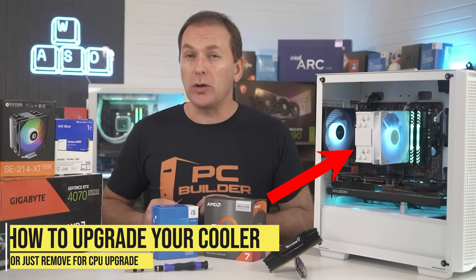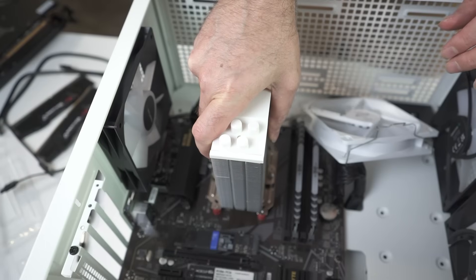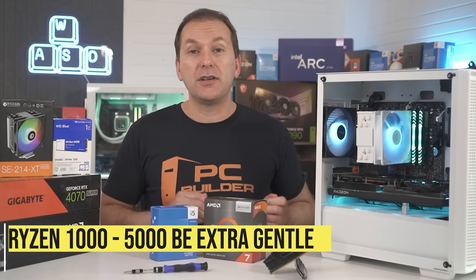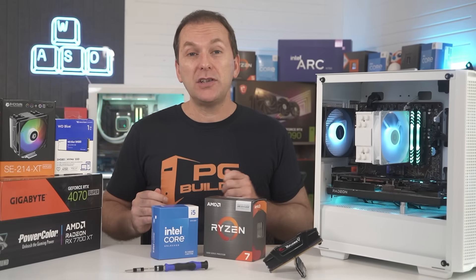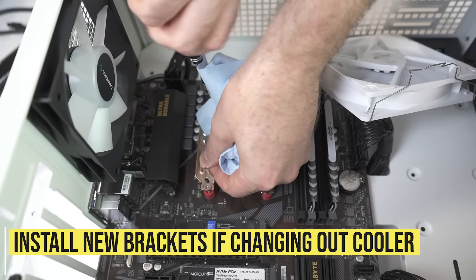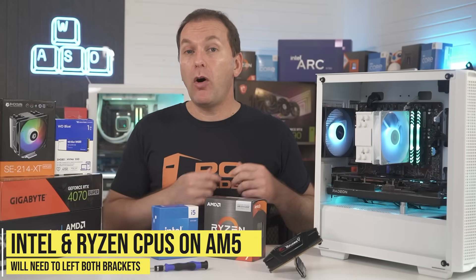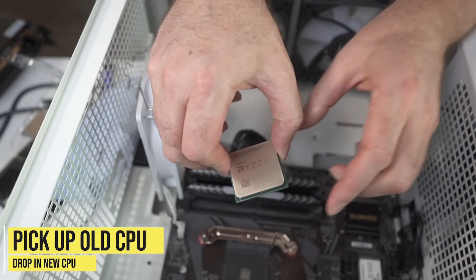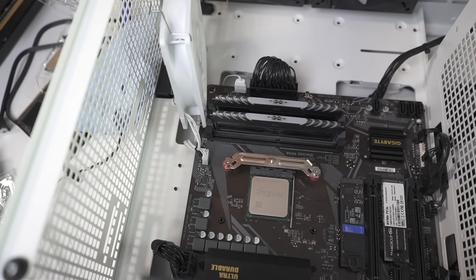Before we swap the CPU, let's talk about the cooler. With the PC powered off and unplugged, carefully remove your CPU cooler — unscrew it, then turn just a tiny bit side to side until you feel the thermal paste loosen up, then gently lift straight upwards off the CPU. For Ryzen 1000 to 5000 series systems, be gentle enough that you don't pull out the old CPU with the cooler, as the pins are on the CPU. While the CPU is still in the socket, use some isopropyl alcohol with paper towels to clean off the CPU and dry it. If you're changing out the CPU, lift the retention bracket. On Intel and Ryzen CPUs on the AM5 platform, you'll also need to lift up the secondary bracket. Drop in the new CPU facing the same way, or line up the triangle on the CPU with the socket triangle, and gently drop it in with almost no force applied. On Ryzen systems on the AM4 platform, push the retention lever down. For Intel and Ryzen systems on AM5, close the retention bracket, then push the retention lever down.